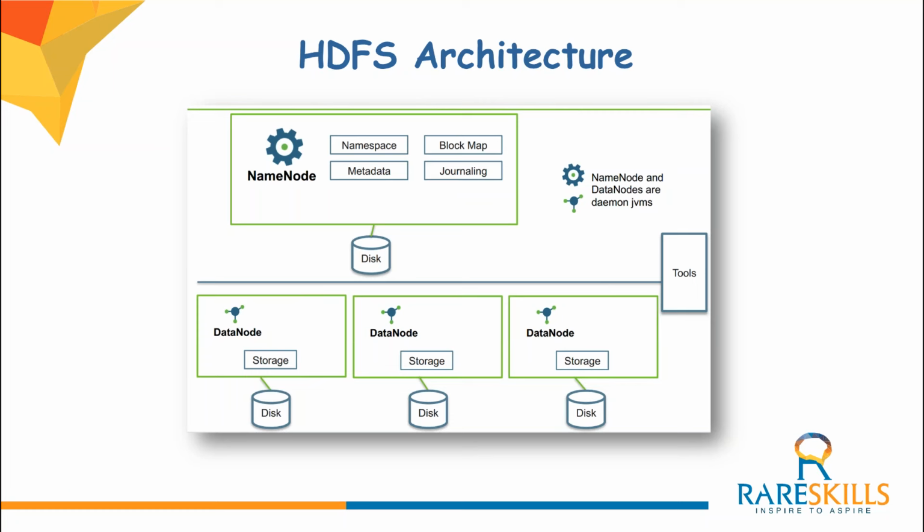So HDFS has two components, name node and data node. Name node manages the file system's namespace and metadata and file blocks, and it runs on one machine to several machines. Data node stores and retrieves data blocks. It reports to name node and runs on many machines. It also has a third node, called secondary name node, which performs housekeeping work so name node does not have to. It requires similar hardware as the name node machine, but it is not used for high availability, and it is not a backup for the name node.